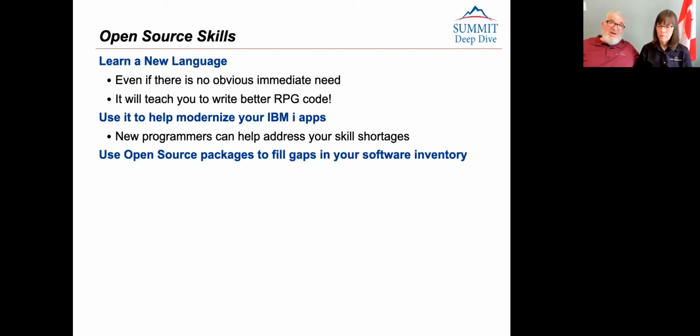So in actual fact, the emails that you received when you registered for this seminar did not come from the normal IBM SMTP. Rather, they were from an open source PHP package, because that interface is much better and works more simply with Amazon and Gmail servers than trying to do it with the SMTP setup. So we've also used other open source packages for other purposes. There are a lot of ways you can fill gaps in your software inventory just by adopting these new languages.